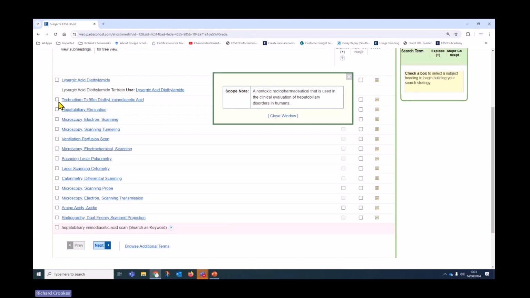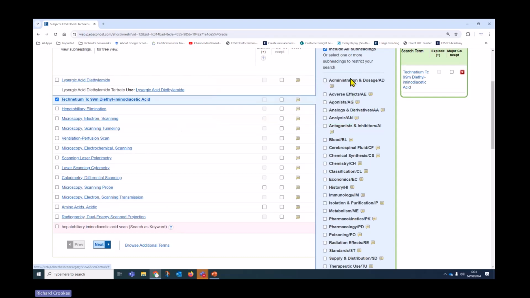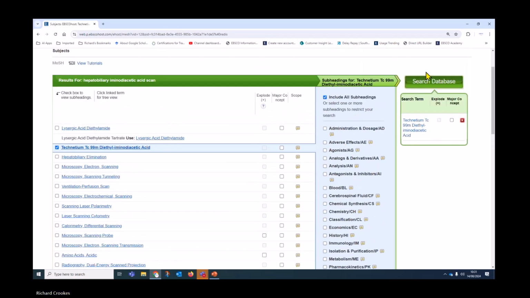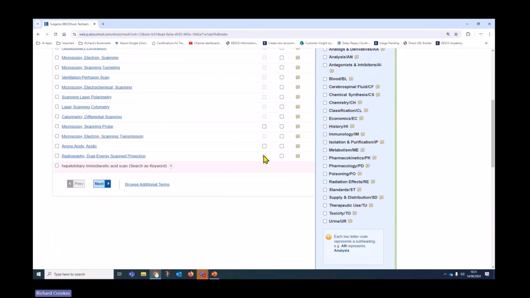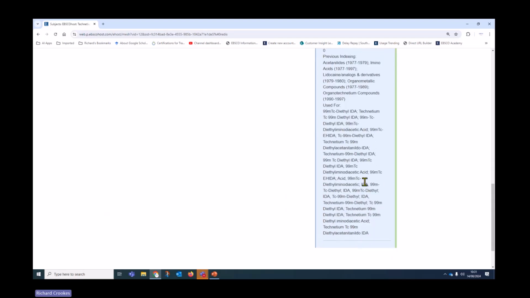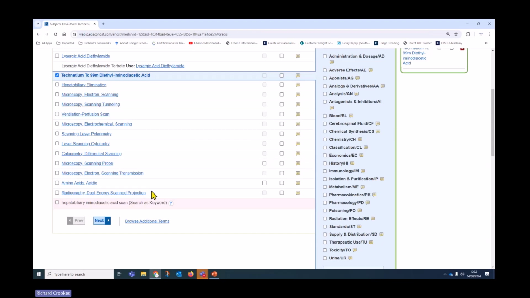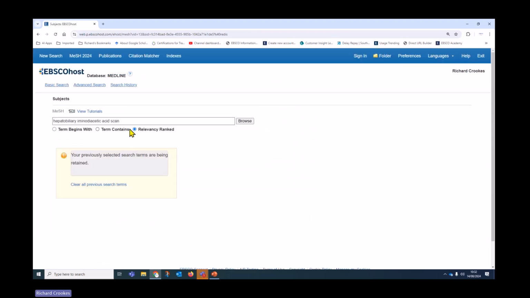Well, this one could be useful because it's one I've used before. It's used in the clinical evaluation of hepatobiliary disorders in humans. So it's very pharmaceutical. And I know there's another one, which I mentioned earlier, based on previous searching. So again, we've included this one. It's there on the right in the box provided. If you scroll down, you may see others that are recommended or used. There are a number of them listed, but we've also got the option to use the other ones. So what I'm going to do here is browse additional terms, and I am actually going to enter this one.